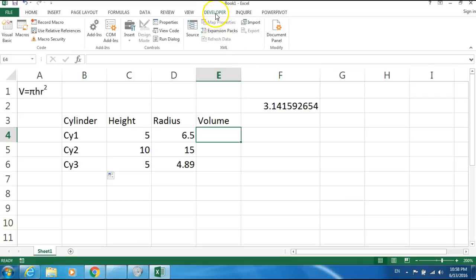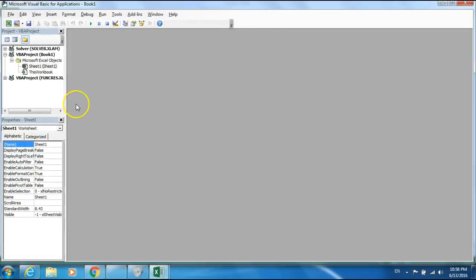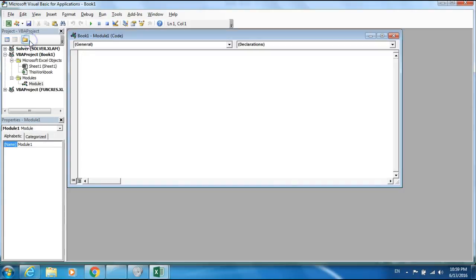How are we going to go about this? We're going to click on Developer, as I did earlier. Of course, if you click in View, it's going to take the Developer away. Developer is back, and we're going to click on Visual Basic. And now we are in a completely different environment than the one you have seen and used for a long time. So what we're going to do, and watch this very carefully, is insert a module.